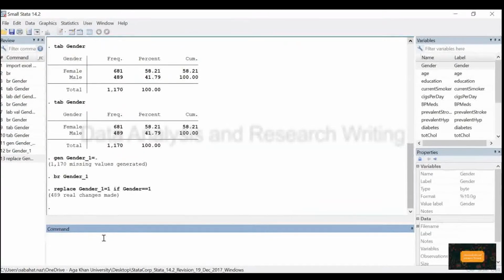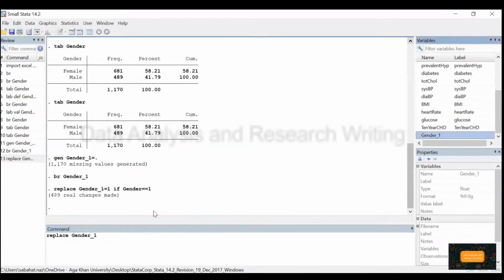Now I want to replace again my new variable is 2. I give 2 code to female. If you remember here, the female code was 0, which is not an appropriate code because we usually use 0 to define no. If we have binary categories, yes and no, we always use 0 for no. And for gender, we can indicate 1 is for female or 1 is for male, and 2 is for female or 2 is for male, which is appropriate and which you would like to give.